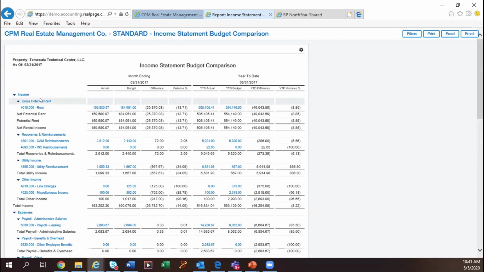Along the rows, this is your customized reports, chart accounts, as well as account groups and account descriptions. Anything in blue you could drill down into to the source transaction. If you're capturing any images at the source transaction level, your teams would be able to view them. You could also print this into PDF, drop it into Excel, and as well email this report on the fly.